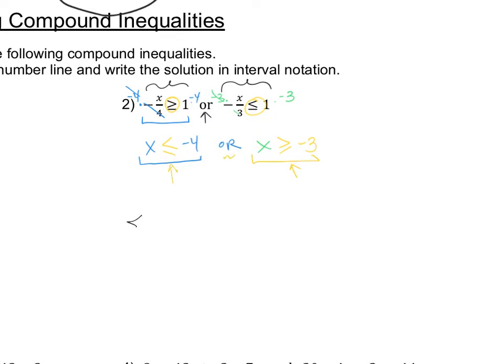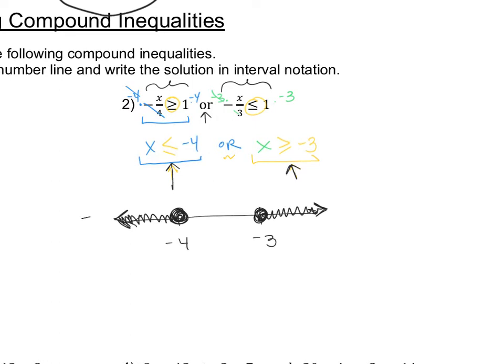So let's see what that's talking about on a number line. I'm going to put my big important numbers, which are -4 and -3. -4 is littler, so I'm going to write that first, and then -3. Looking at the first inequality, it says the x's are less than or equal to -4. So we're going to have a filled in circle here, and we're saying less than, that would be everything to the left. For the second inequality, we're saying x is greater than or equal to -3, so we're going to close that guy in, and we'll do everything greater.